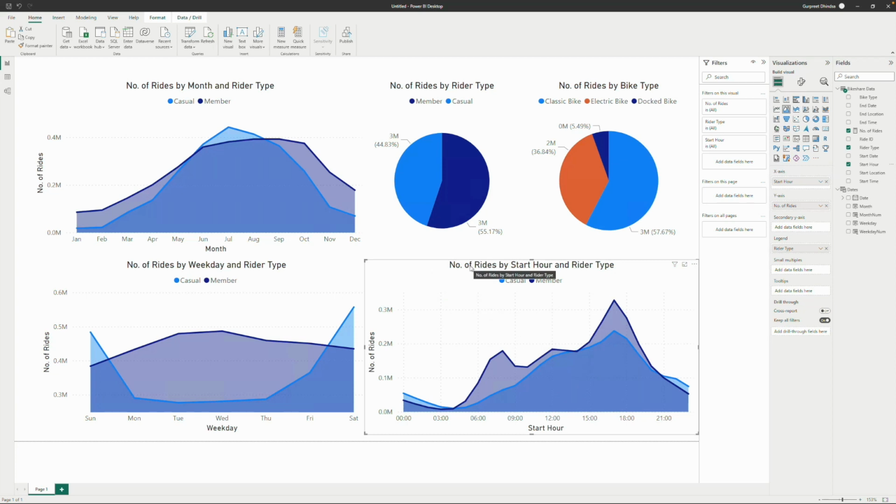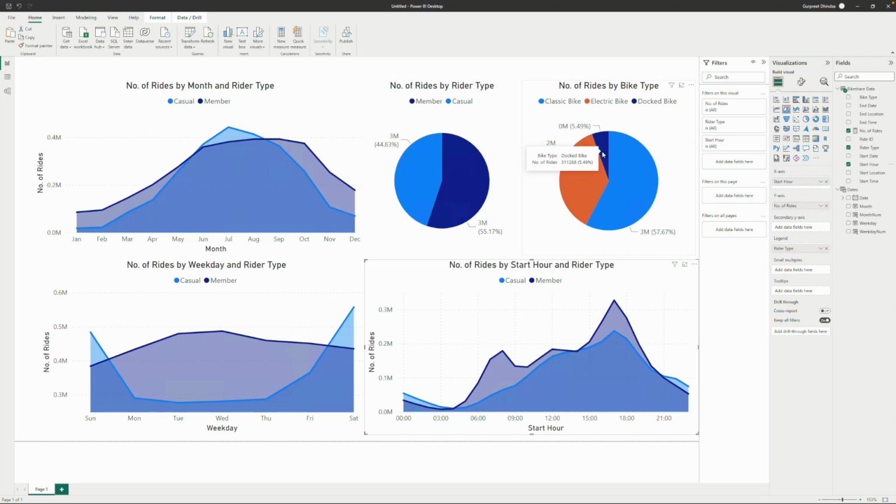We can create a lot more charts, but for understanding the process, I think this is good enough in terms of a report. So we can clearly see from this first chart that there are more casual riders riding in the month of July, and rest of the months it's basically more member riders. Especially in winter months there are fewer casual riders, and overall more riders riding during the summer months and fewer riders during the winter months. In the split between member and casual riders, there are more member riders than casual riders in terms of the number of rides that they do.